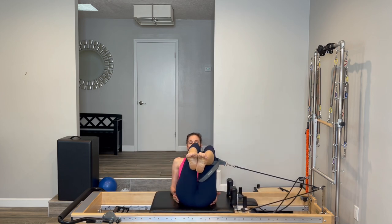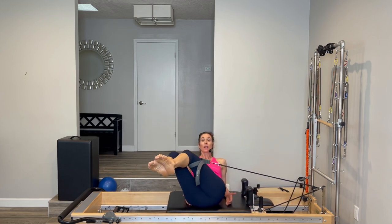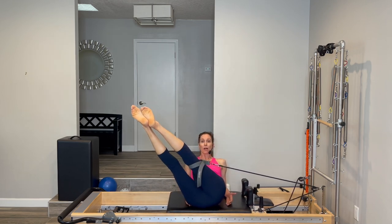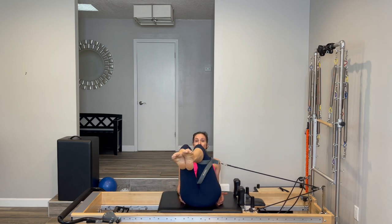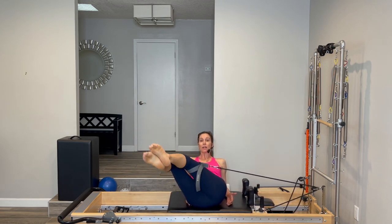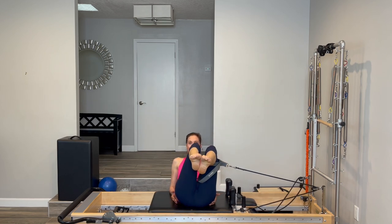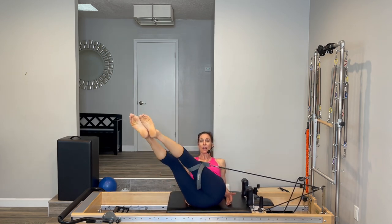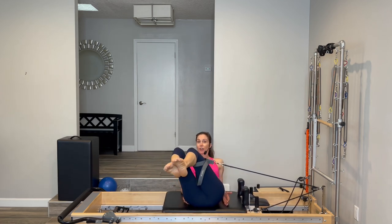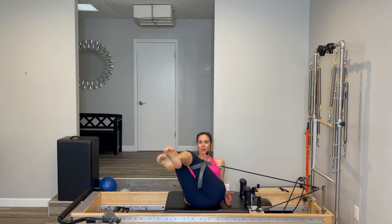So just like we did on the last exercise, the next time the knees go to the right, you're going to hold, send your legs long, bend them, and come back. So you're going to go right, extend, bend, and back. Now, as you're doing the second set, think, could you possibly lift your left hand? Because that's the arm that we're going to try to lift this time.